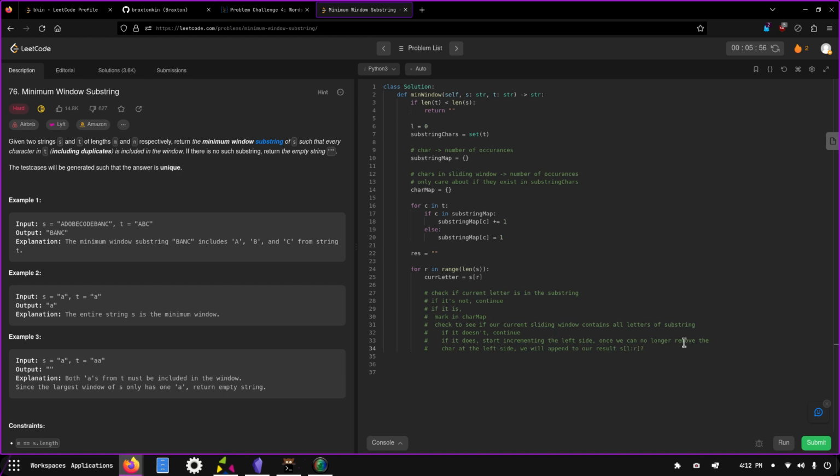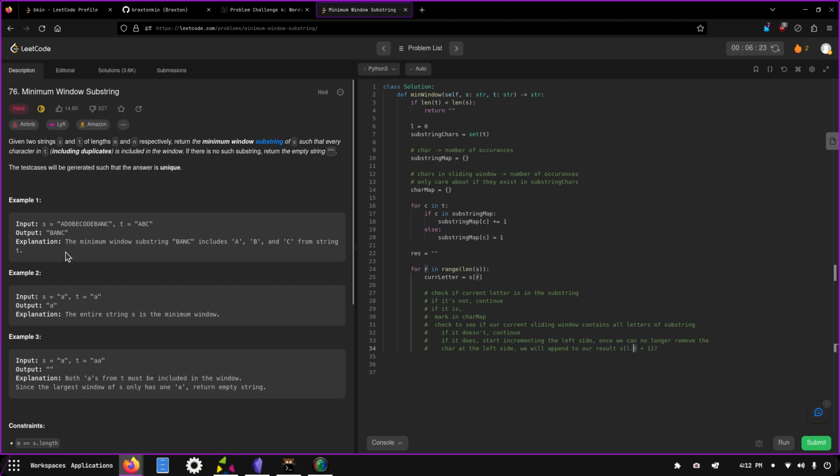I think it's left until right. Is it left until right plus 1? This could be the case.